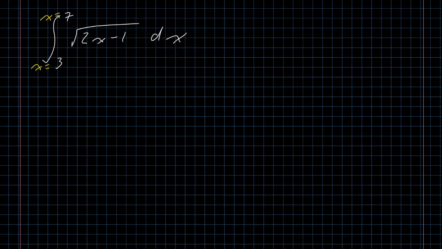But I am going to try a u substitution. This one is a fairly straightforward option. Let's let u equal 2x minus 1, which means that du is 2 dx. So we need a 2, which means we also need a 1/2. But with a definite integral, we have those limits to deal with as well. You have two options here.